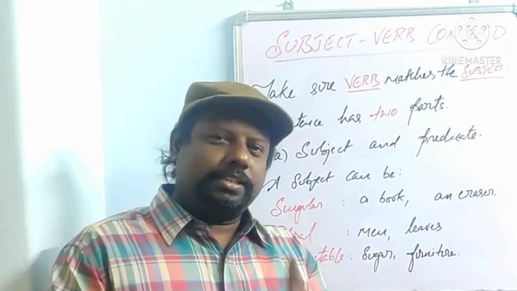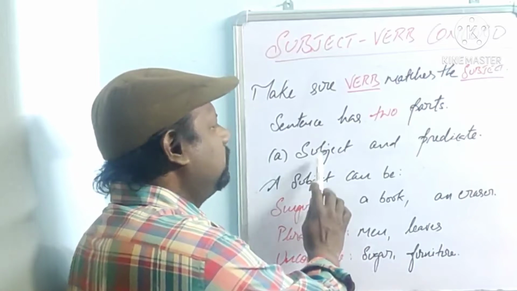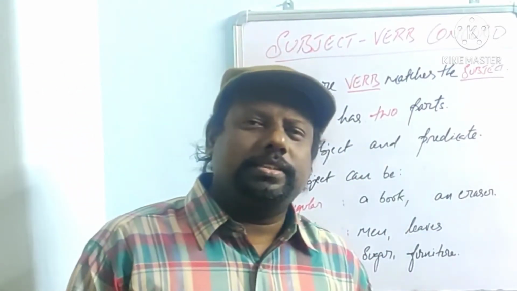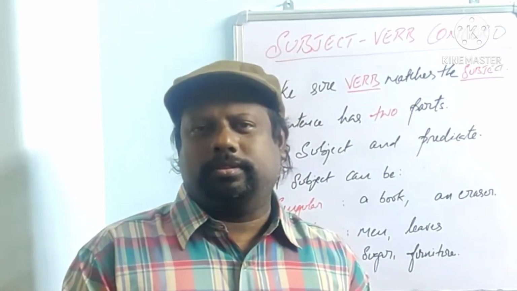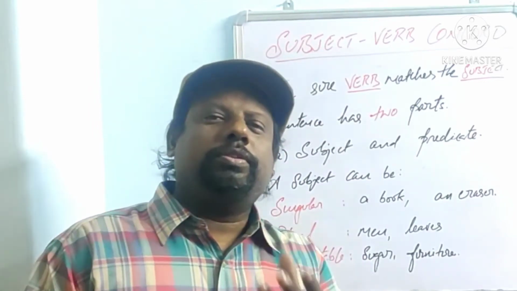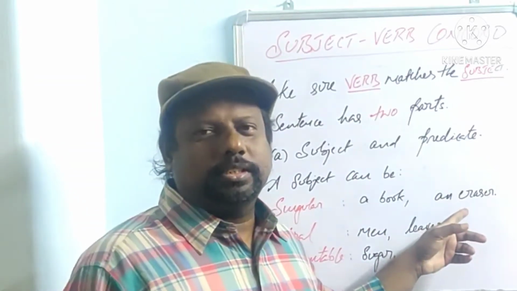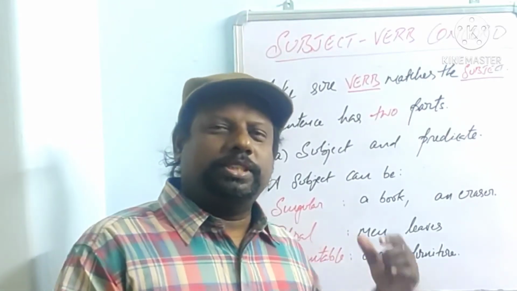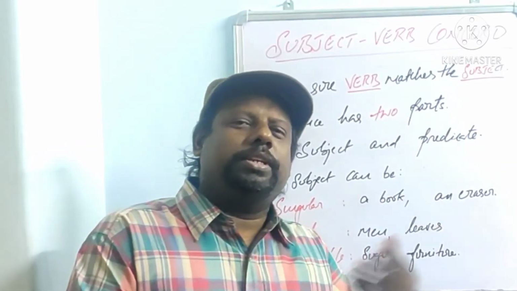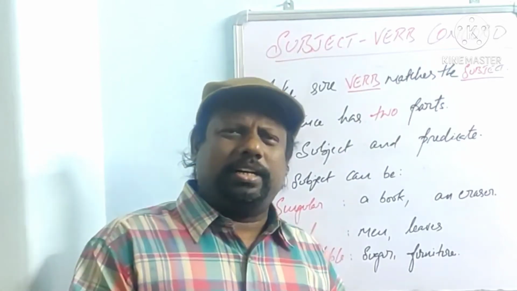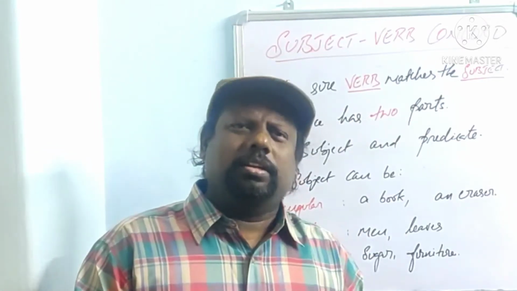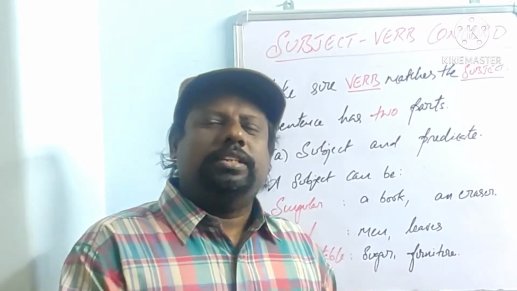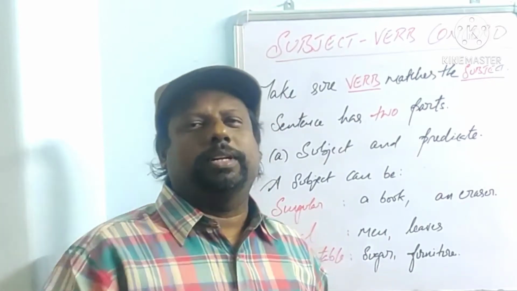As we all know, a sentence has two parts. What are they? Subject and predicate. So what is the subject? What is the predicate? The topic which we talk about is called the subject, and what we say about the subject is called the predicate. Okay, let me give an example. Ramu is young. So Ramu is the subject and we are saying something about him. He's young, he's good, he's bad, he's tall, he's short, whatever the adjectives, or Ramu is eating, Ramu is working, if you go ahead with verbs. So something about the subject Ramu is called the predicate.